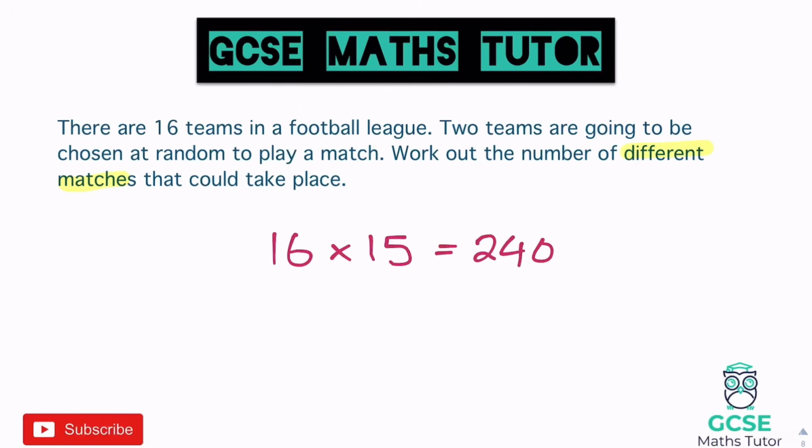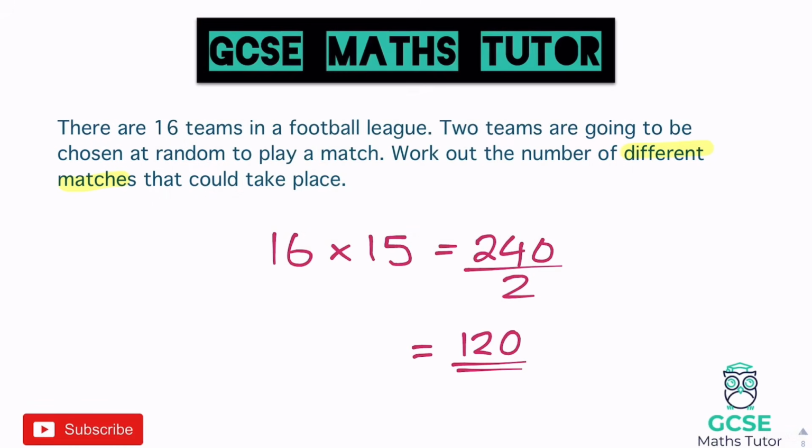matches. But obviously half of those matches are going to be exactly the same, so they're not going to be different matches, they're going to be the same match, just picked in a different order. So to finish this off, we have to divide it by 2, and 240 divided by 2 gives us 120 matches. There we go. So we've just got this little option here.